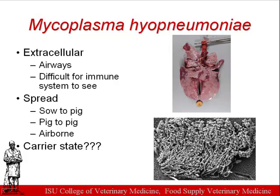And the carrier state is something I think we don't fully understand, how long that is. There's something probably to this 9-month time frame that's used in a lot of European eradication models, and there's been some work showing that mycoplasma is detectable in about that time frame. What I think we don't understand is what the bell-shaped curve looks like of pigs that resolve earlier, but how many pigs resolve it later than that. And if you stop at 9 months, how many pigs are in that population that are still carrying it? I think we don't understand that very well.